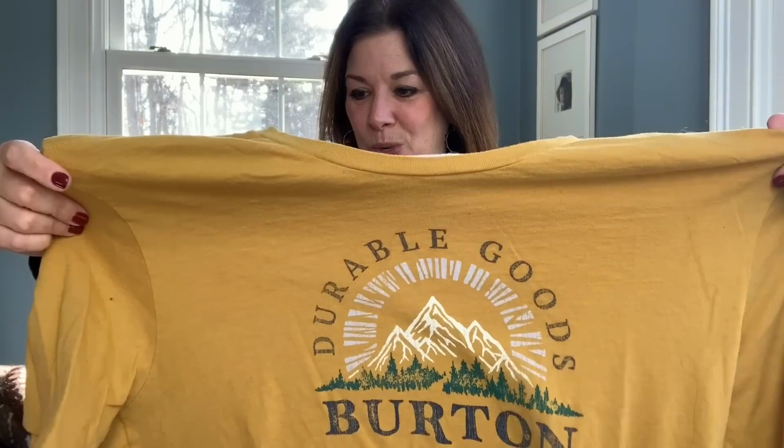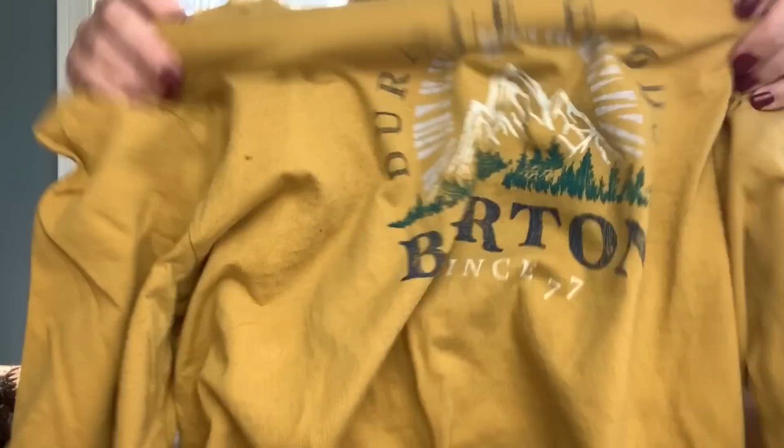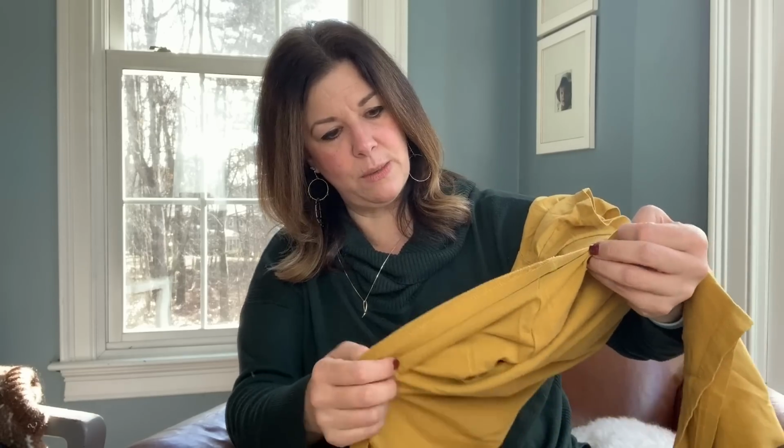I got this Burton t-shirt. Sorry for my stories. I go off sometimes. I do pretty well with Burton, and this was in really good condition. I loved the color. It's a men's t-shirt, and it is a size large, slim fit. This looks like more of a current style. I thought it had the Burton tag down here somewhere. Anyways, I thought this was cute.